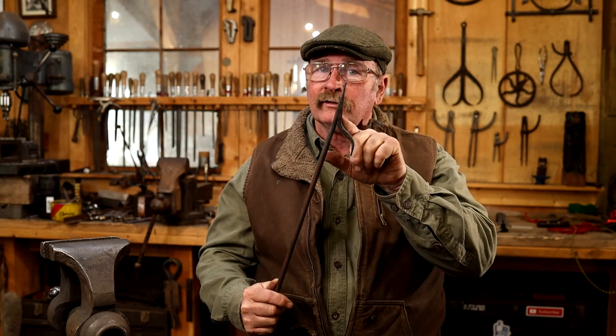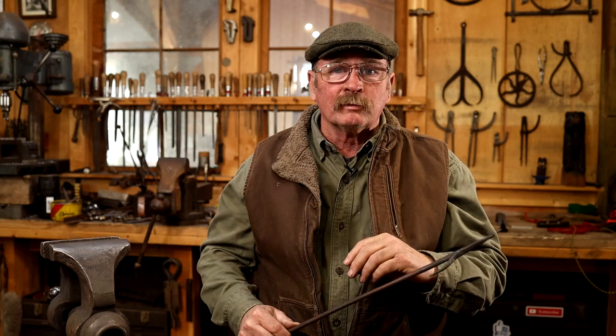Winter is fast approaching, and that means a lot of people are going to be heating their house with wood stoves and fireplaces. And who doesn't want a nice hand-forged fireplace poker? This would make a great Christmas gift idea, and it's a fairly simple, straightforward design. Has one little forge weld, but that's kind of optional if you don't want to do it that way, and we'll talk more about that at the end of the video. So let's get busy and get to work.